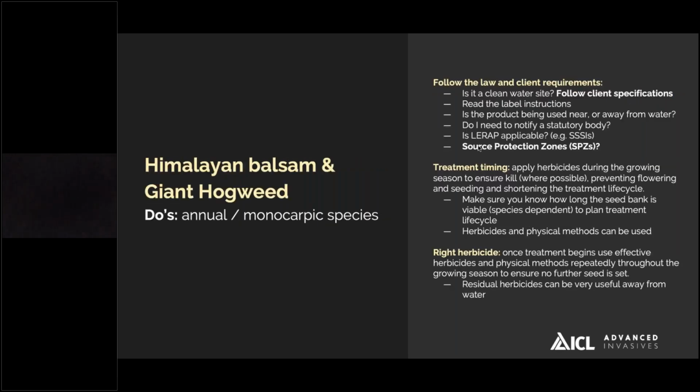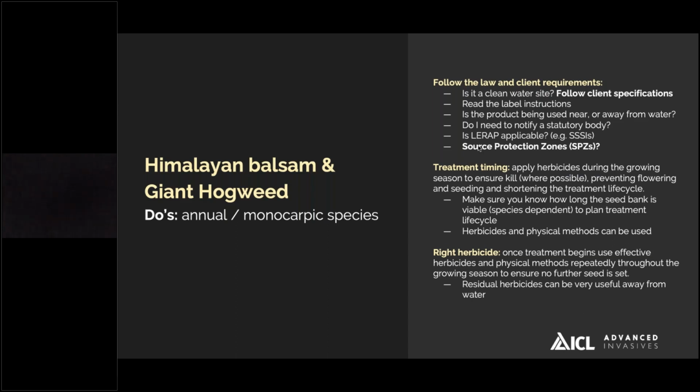So in terms of what we should be doing with the annual monocarpic, so single flowering species, is always follow the law and client requirements. I'm discussing the use of residual products, and we can't use those near water in particular. But certainly in terms of use in SSSIs and other nature conservation areas, LERAPs may be required, and you need to get in touch with the relevant statutory body in those cases.